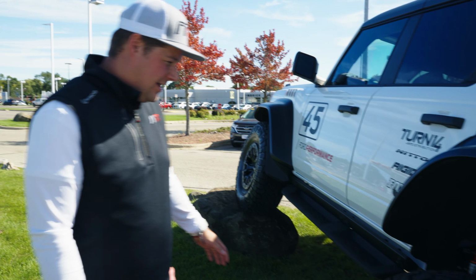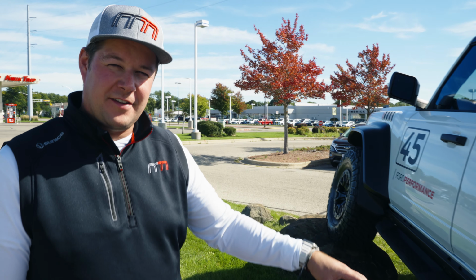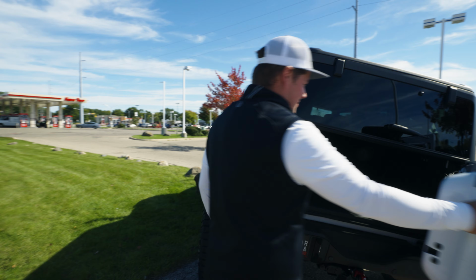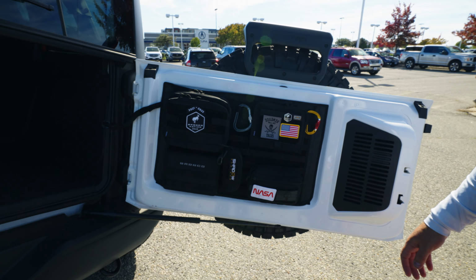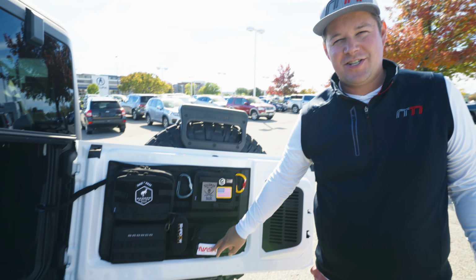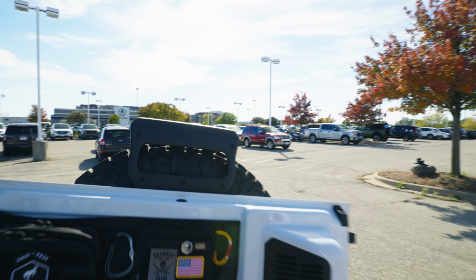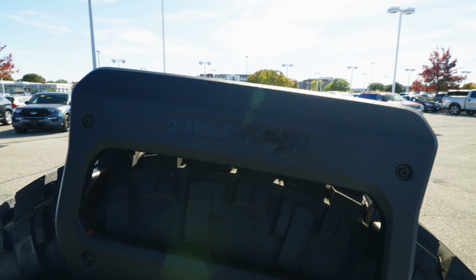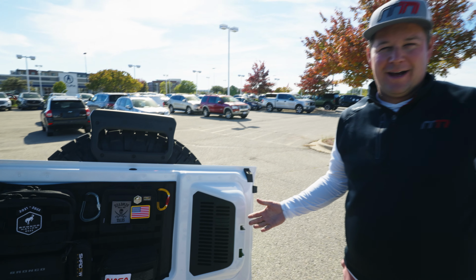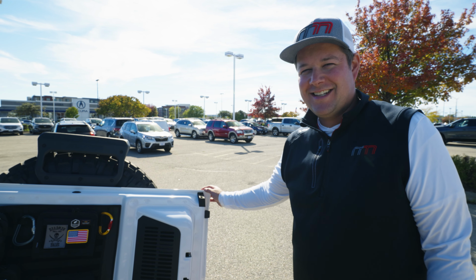Okay. The original Wild Tracks ones, the wheels on those are off the ground. They won't be planted on the ground at the same angle. Nothing too major, but Bronco Nation, Dead Men Tell No Tales. The NASA badge my business partners gave me when I jumped my first Bronco. They figured okay, going to the moon. Yeah, exactly. And then you have the backwards Raptor logo, so you can see that while driving. It just reminds you, I guess, when you're looking in the back that you're driving a Raptor. Yeah, it's got to remind you. It's pretty cool though. But the driving experience should do that for you, right? Oh yeah, exactly.